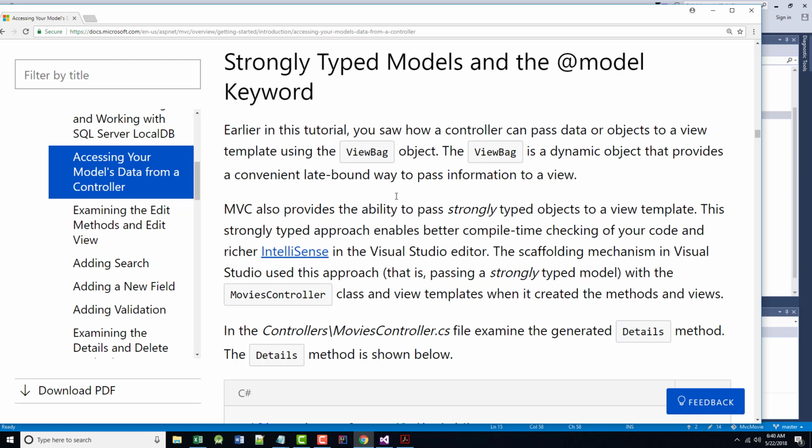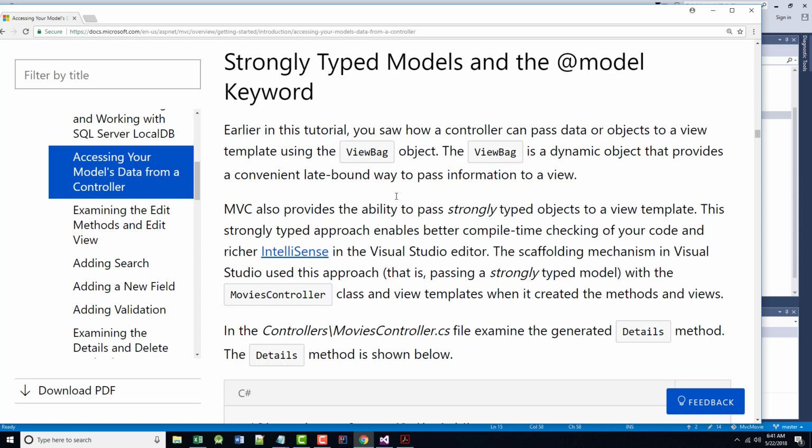ViewBag is a dynamic object. It will allow you to work with any type of data, but it is basically meant to be used with smaller pieces of data.